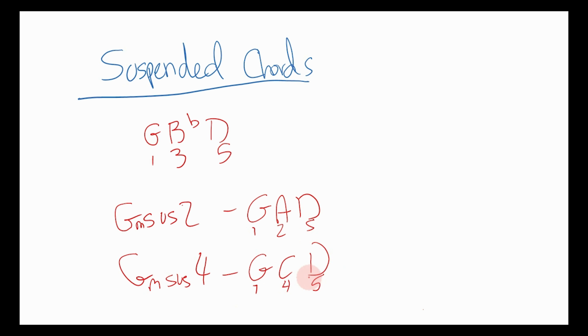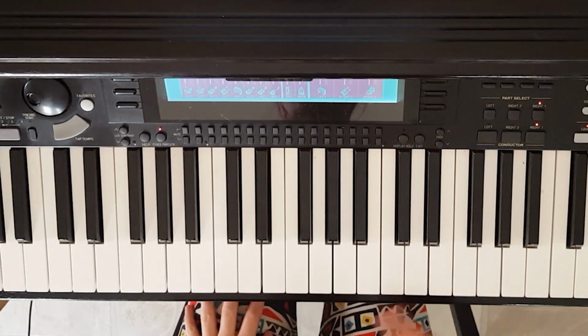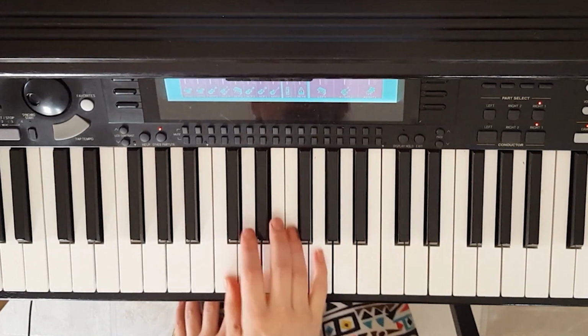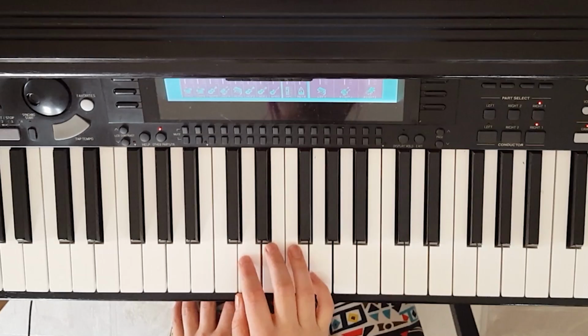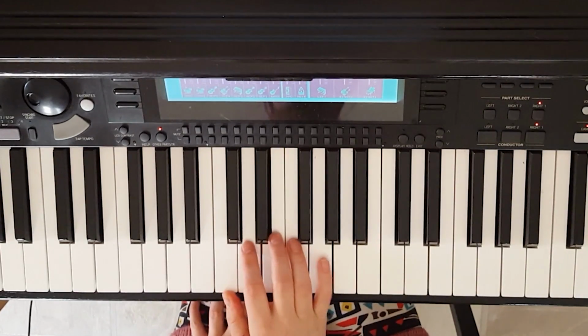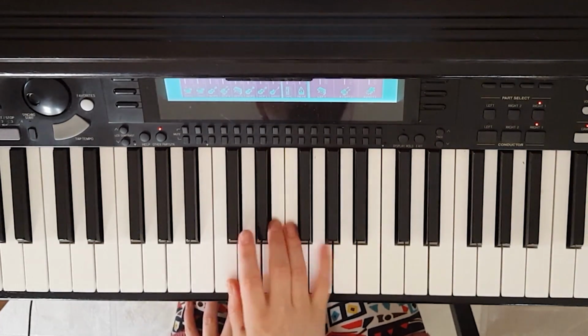So let's go to the keyboard because we got to look at how these sound. So why are they called suspended chords and what do they sound like? I think suspensions are super, super beautiful. They don't have a third, right? So they have a more open and even indistinct sound. So here's just a regular major chord. This is C major. Here's C suspended 4.